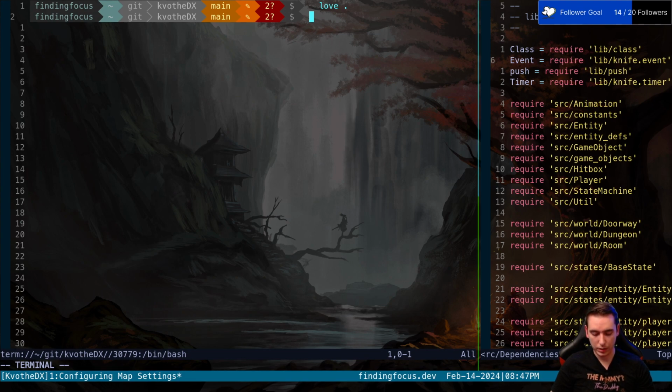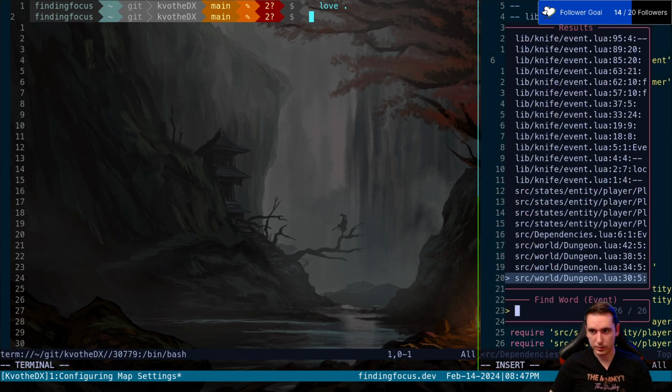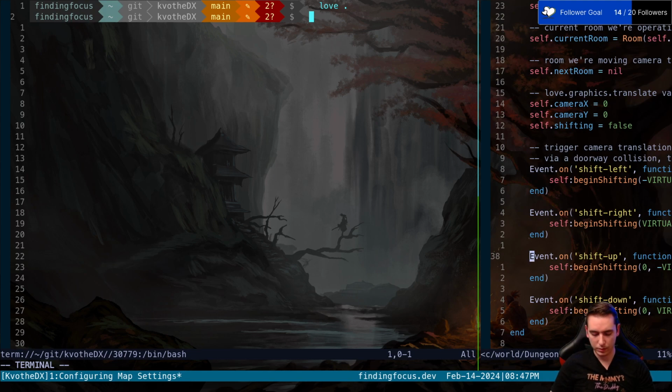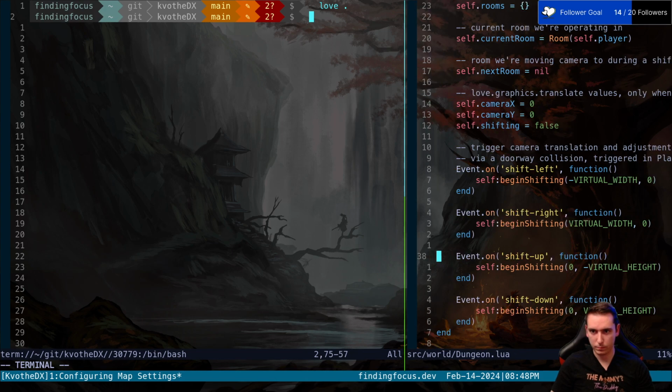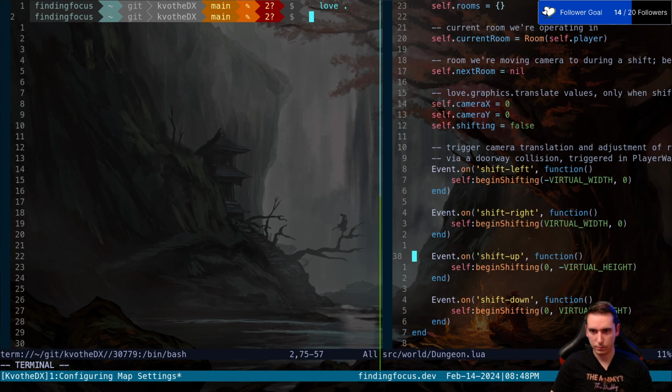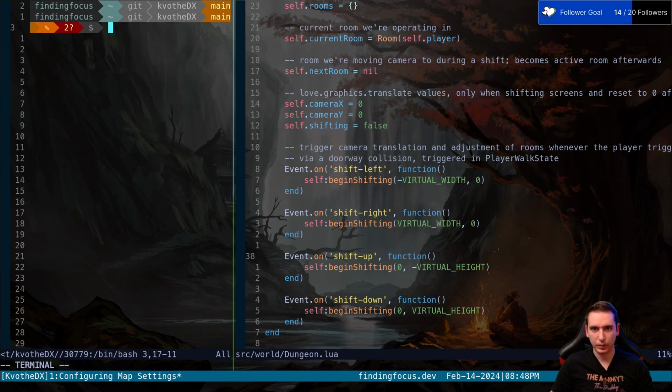That's good. Now I'm gonna search for this event and see when they use this event in our player state or dungeon. Probably in the dungeon, yeah. So right here they've got event.on, and they pass in the event, and then they give a function to be called.